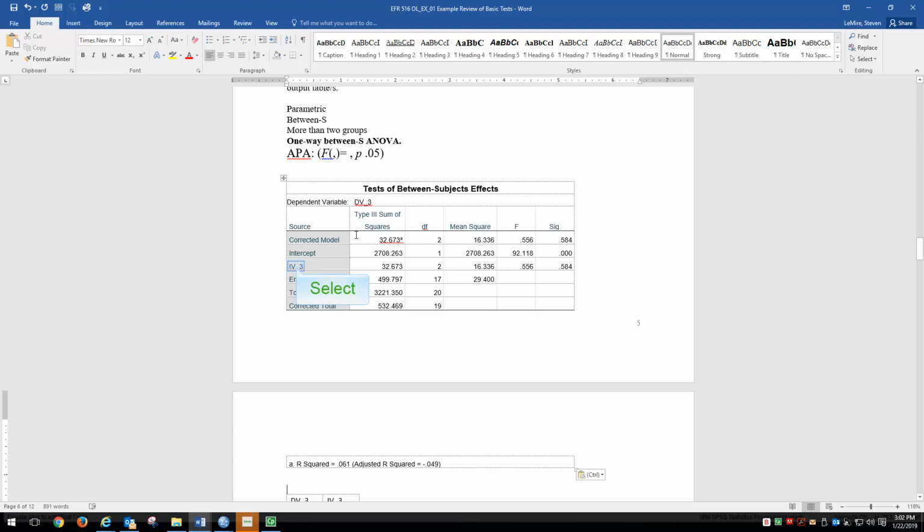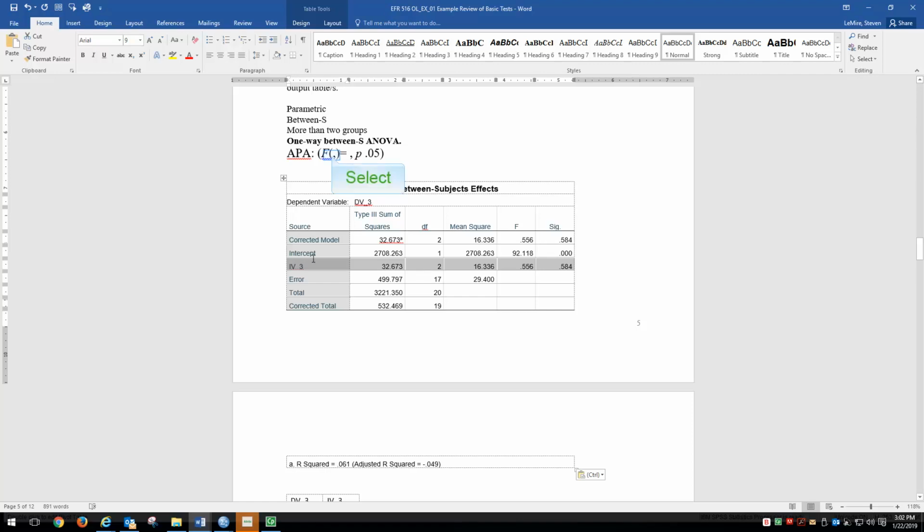Okay, so we need to fill out our APA for this. Now, our independent variable line, this is the line we're interested in right here in our ANOVA table. So it's an F. Its degrees of freedom are numerator, denominator. An F has 2 degrees of freedom. So the degrees of freedom on our line was 2, comma, the degrees of freedom for the error was 17. And again, this is review from 515. The value of that F was right here, 0.556. So because it can be bigger than 1, it'll get a 0.